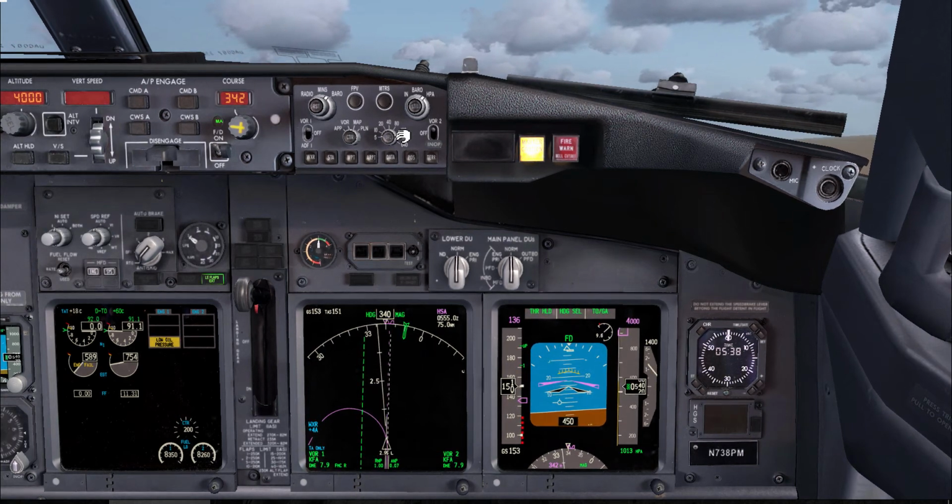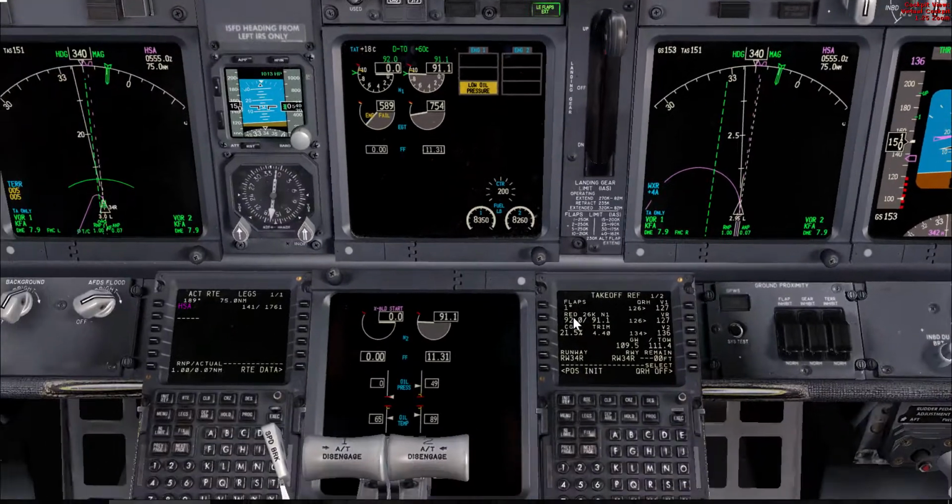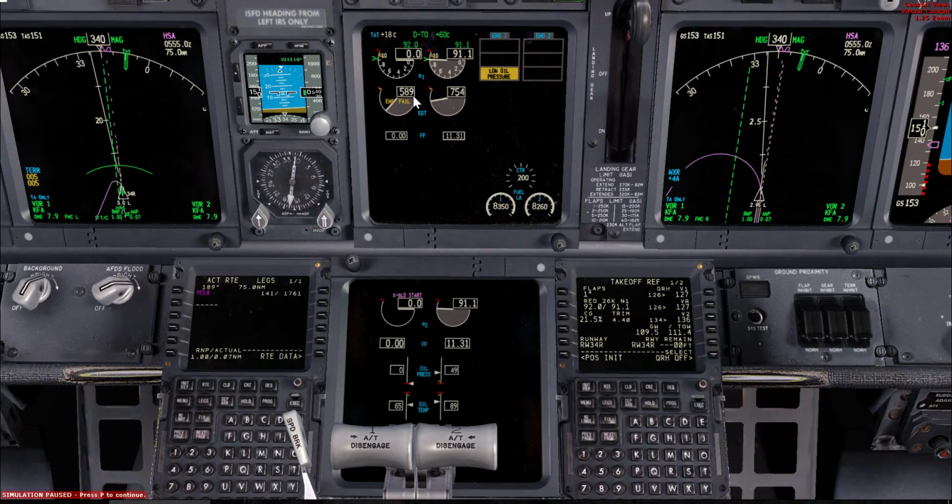So at 400 feet, the pilot flying should verify or request a roll mode. We have heading select here, so we already have a roll mode, and then he will ask the pilot monitoring to identify the failure. Pilot monitoring will look at the gauges again and verify. Okay, we have number one engine severe damage. Pilot flying should verify and confirm. Okay, confirmed engine severe damage, and then he will request the memory items or recall items for engine severe damage.